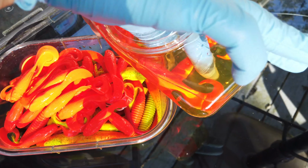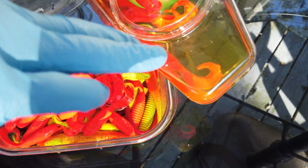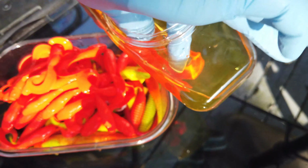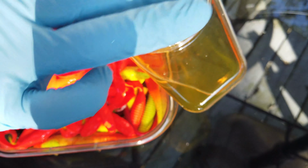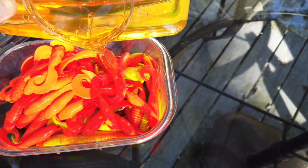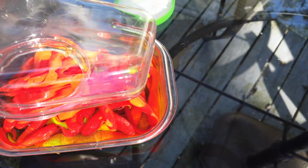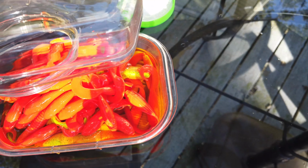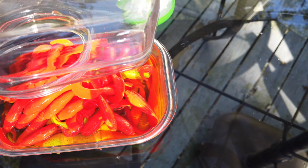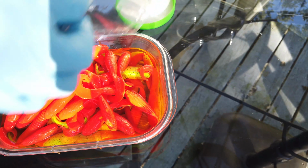And here I'm getting down to the end of the count. And the total amount of swimming mullets inside a pint of gulp are 30. So you save about a dollar or so, but you do end up getting the container and a lot of gulp juice. So that's kind of what I needed it for, is the juice. So I picked a pint and it ended up working out pretty well.